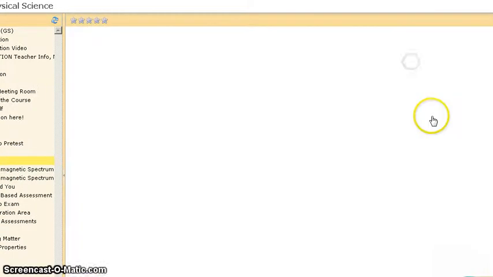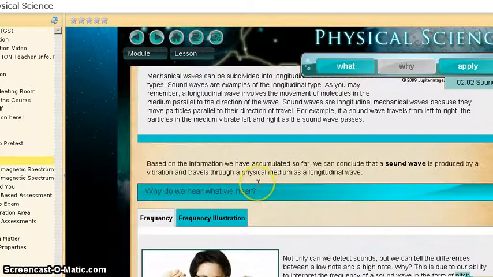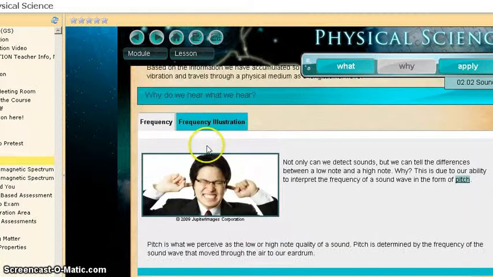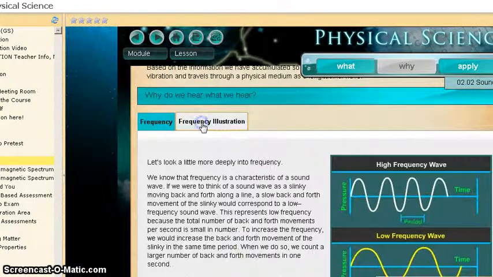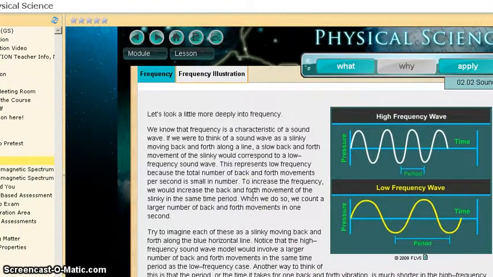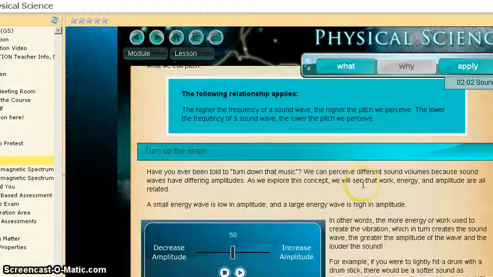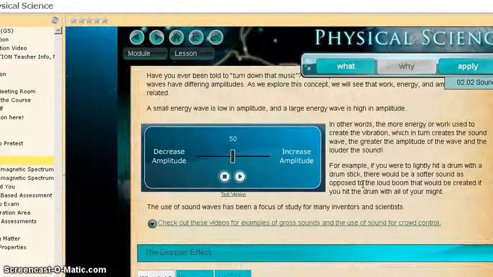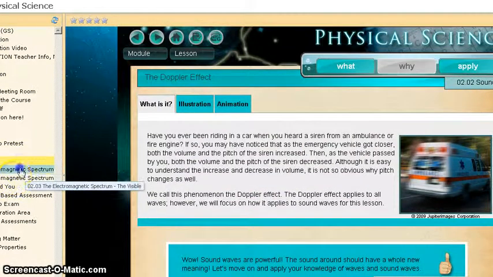Well, sound waves, I'm not sure that really fits. There's something about frequency, so you would just see if it talks about energy or wavelength, and I'm not seeing that anywhere. Still not seeing it. So go to the next one.